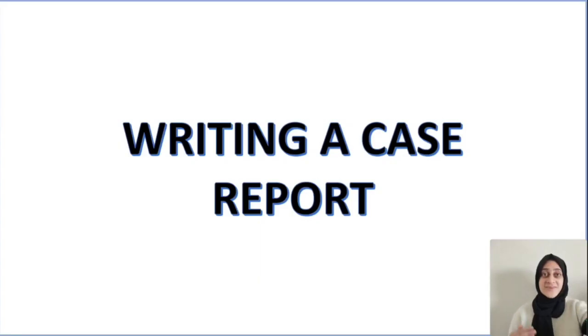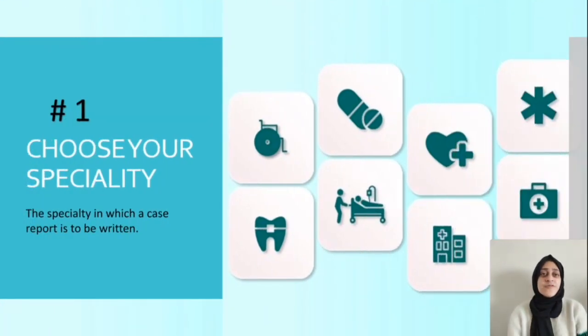Now let's get into the technicalities of writing. Before you write, step 1, choose your specialty. You want to be able to categorize the case report that you're writing. For instance, if you are planning to write a case report in radiology or cardiology or neurology. But you should have an idea of what interests you. And this is helpful because then you will be able to have your research, volunteer work, and electives centered around that specialty, and that would help build up your CVs.